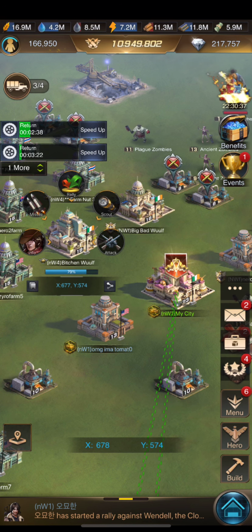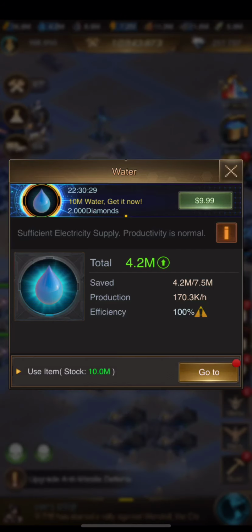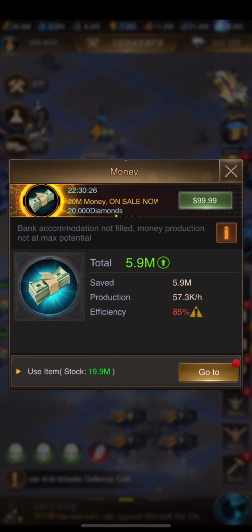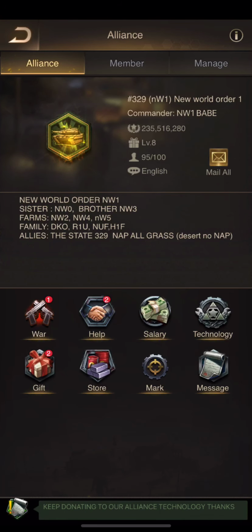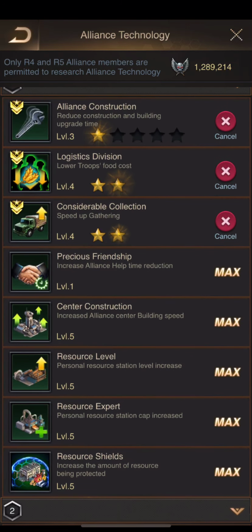This is a farm account, so the farmers can maintain a significant amount more because they also have their own buff for that. But for me, I have 500,000 depot protection on these, but not on money. But on all of these, I have it. So that is the first one that you should focus on in terms of that technology.